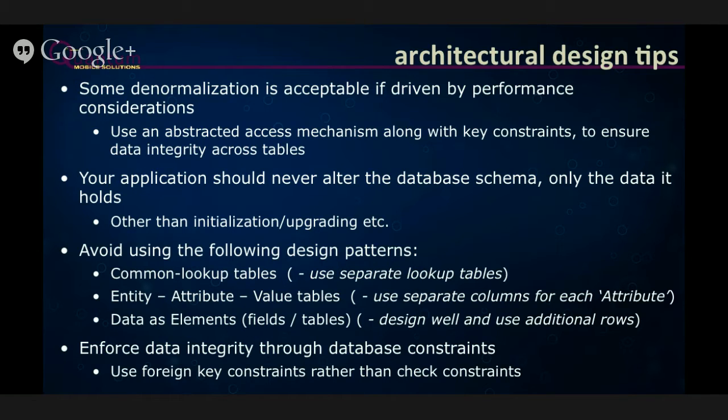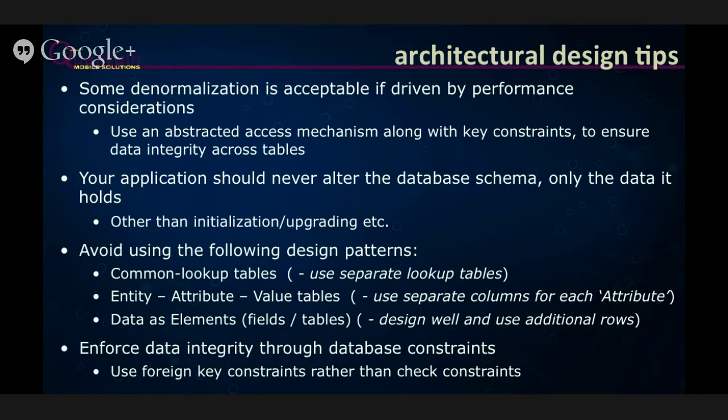But it's risky because now the two things can get out of sync. So if you do that, you should use foreign key constraints to enforce the data integrity. And then you should create abstracted access mechanisms. So in your code, have something that says, if you're going to insert something in here, it will also automatically get inserted here. If you do something to the information on one table, we will automatically do it to the other one. And that's obviously a coding problem that you just have to do.